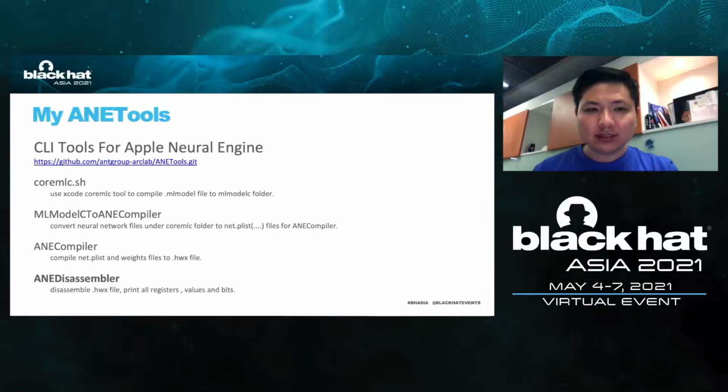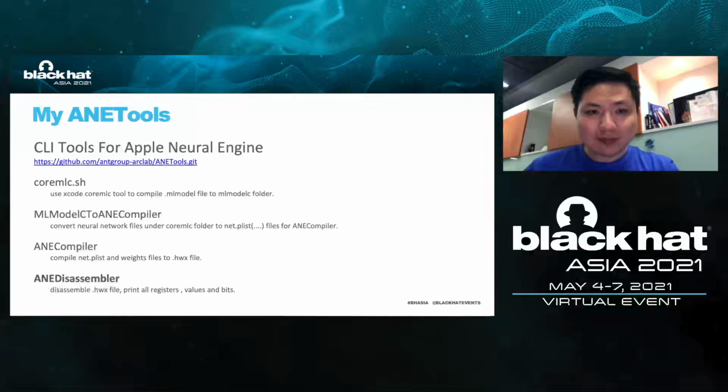To facilitate your research on ANE, I packaged the code originally executed in the app or daemon into command line tools. The source code has all been put on GitHub. The tool coremlc.sh is a bash script that calls Xcode's CoreML compiler to compile ML model files.